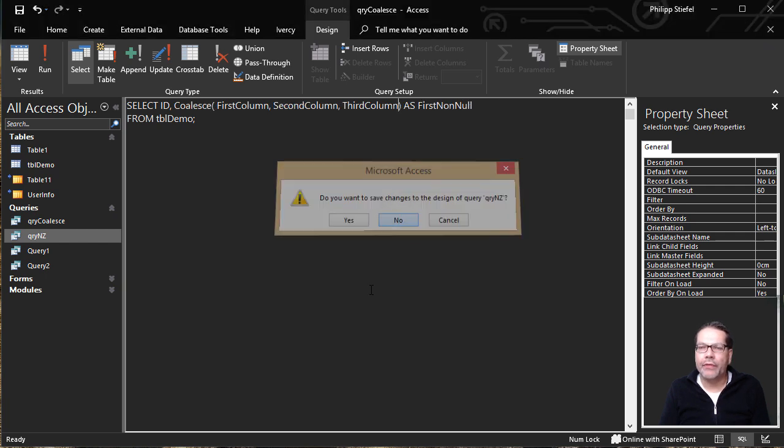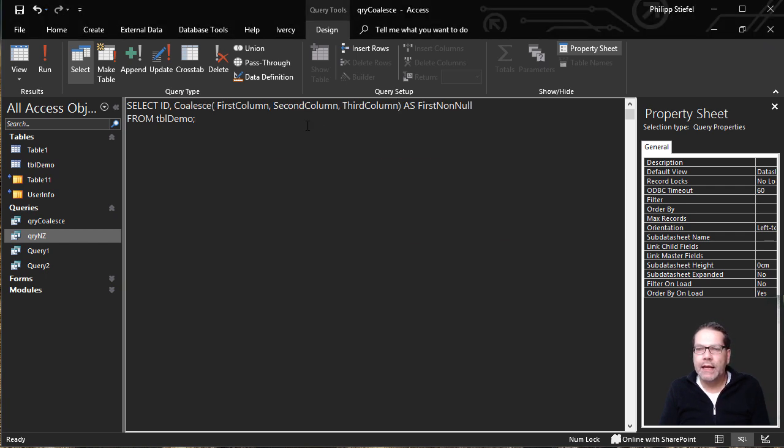But with the Coalesce function shown here, I would just add the 4th column right into the function call here, and it is much more readable and easier to write, and I actually like it. So, what do we do now? This function is nice, but it's not available in VBA. Can we replicate it?